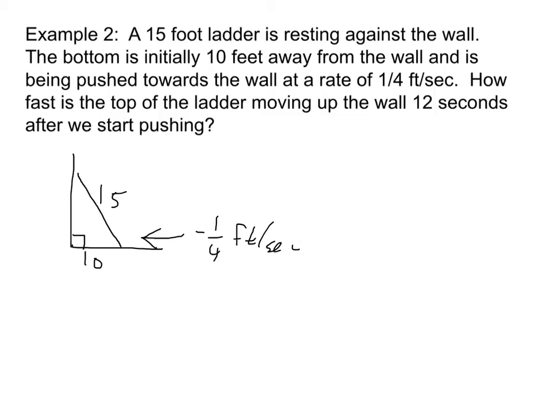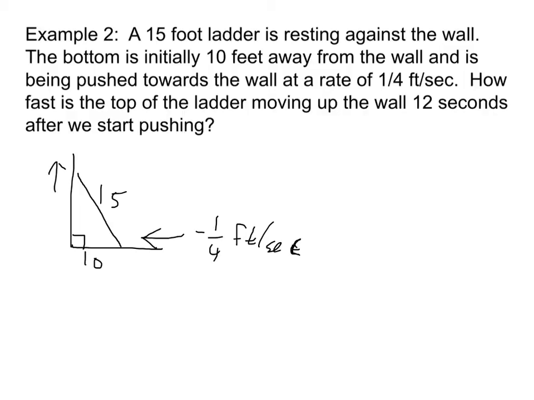Now this is a really good example that you need your signs to be correct for this to work. So then we're trying to find a positive. It's going to be a positive answer that we should get as far as how this is changing as this goes up the wall, because we're going to assume this is up. So we need to know, how do these things relate to each other?